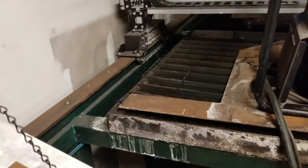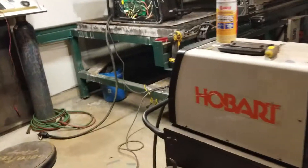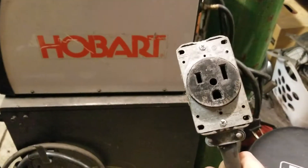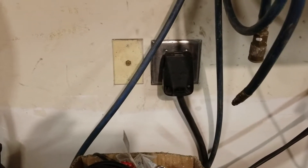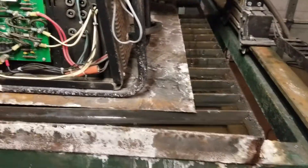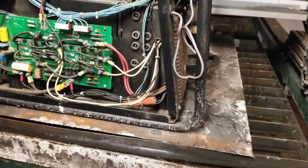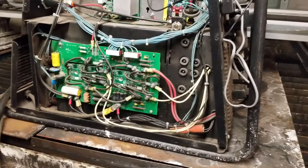I talked to a guy on Facebook in my plasma table forum and he suggested that when I was popping the breaker the other day cutting at 100 amps — running through this 50-amp plug and 50-foot cord, which is definitely underrated for 100 amps — maybe something failed there. I checked and sure enough, right here it was melted. The contacts were all loose; the heat had probably loosened them and melted the plastic inside the housing. I fixed that and put it back together, but it didn't solve my problem — I've still got around 20-something volts between my work clamp and my table, and I'm still getting the hesitant starting and stopping.